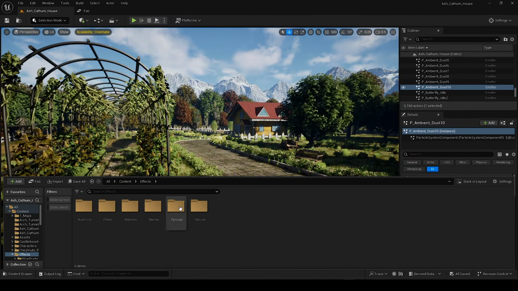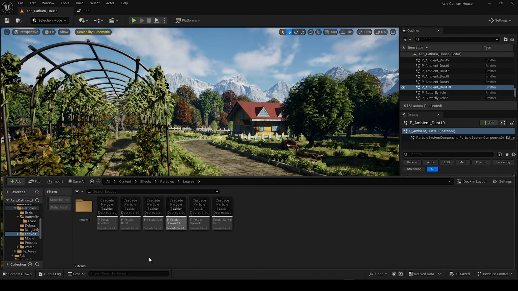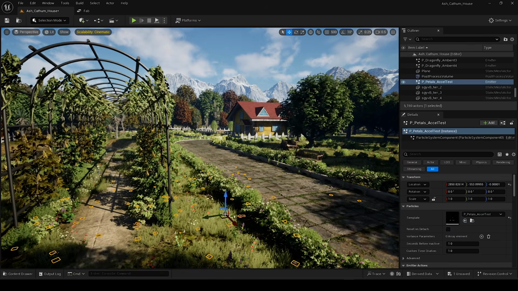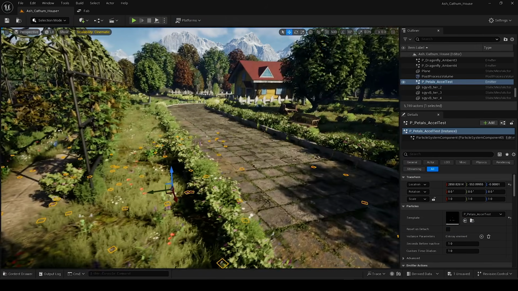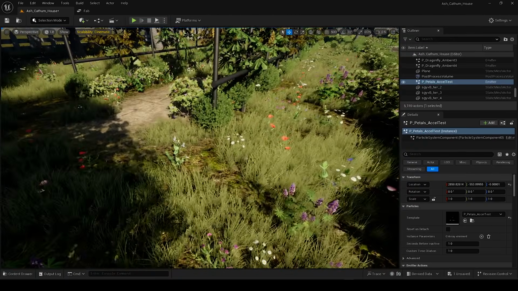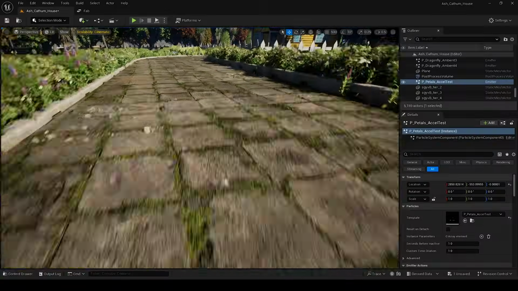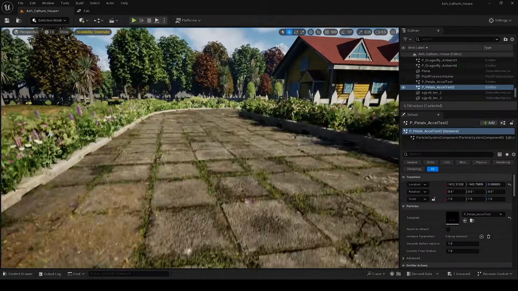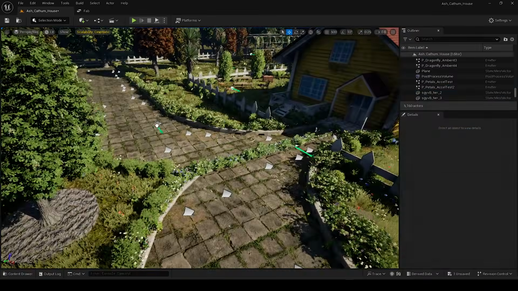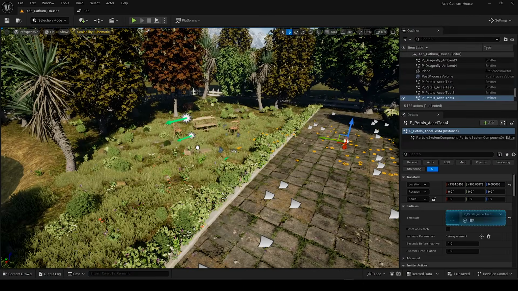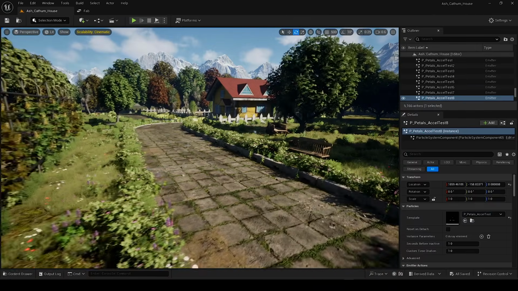Now you'll find a folder named Leaves inside the Effects section. Open that folder and drag one of the leaf particle systems into the scene. These are some beautiful pink-colored falling leaves, and they look great. We'll now duplicate this particle system and place it in multiple areas. Make sure to place one in front of the house and don't forget to also place it in the middle of the arc tunnel. You can try out different types of leaf particles from this folder to add variety.